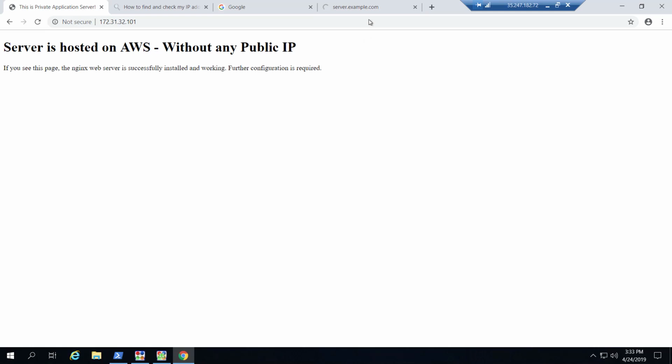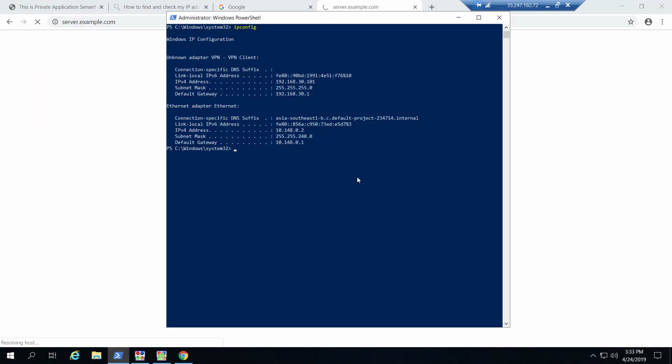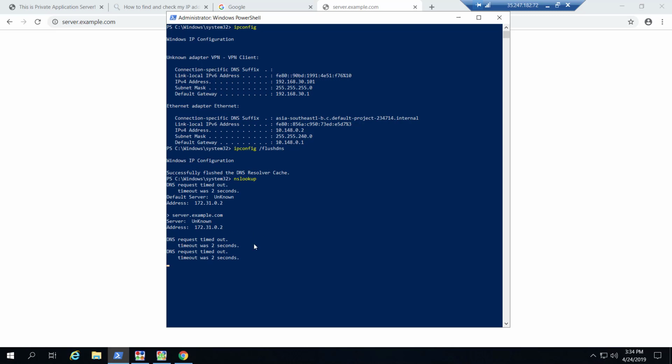In case you're not able to connect, in that case just run ipconfig /displaydns. You can see server.example.com. You might fail the DNS request, but it should take some time to come up.